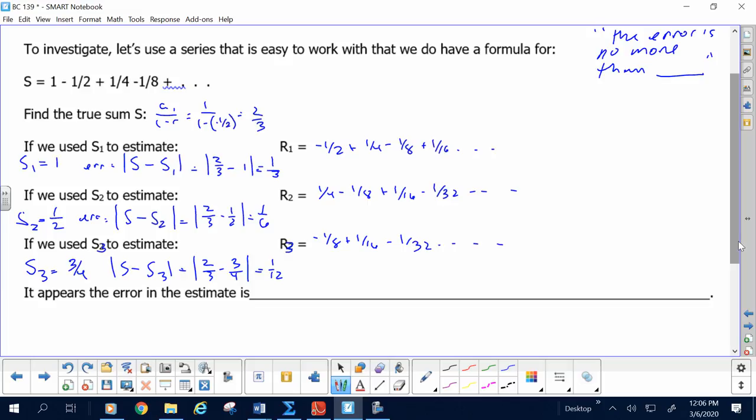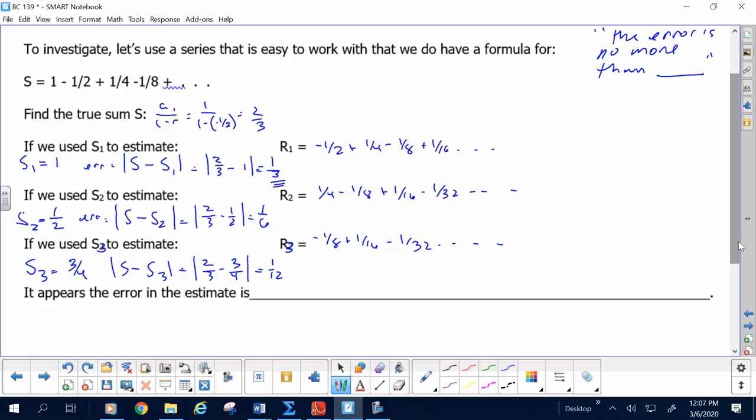Okay, are you done? All right, so our goal of the day is to get a feel for what the error is like. And it's obvious, first thing off, the more terms we add, the less error there is, yeah? I think that goes without saying. But in terms of tying it to the remainder, the remainder has lots of terms left off, obviously. But if we compare the error to the remainder terms, I don't even need to look at all of them. And I don't want to look at all of them because it's so tedious, it's infinite. So let's try and tie it to a little less.